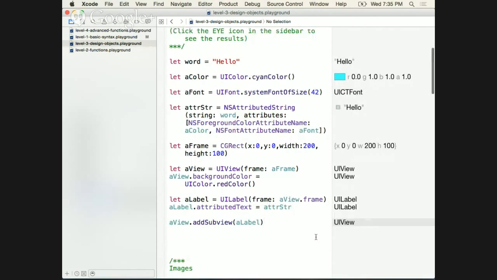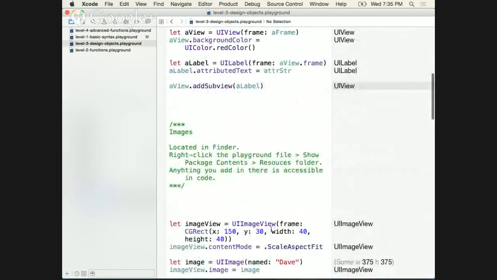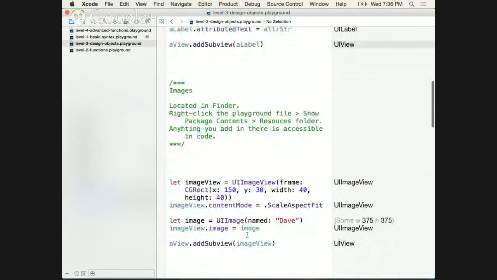I know some of you guys are still copying, but I'll just move it up a little bit. So now, what if we wanted to actually work with an image? Well, there's a little bit of a trick. In the playground, I have the instructions right here. You can right-click on your playground file, show page contents, and then make a resources folder, and anything you put in there is accessible in our code. So now we can put some images in there and use them inside of our playground. And don't worry, I'll give you guys all this code when we're done. So if we make an image view that doesn't have anything.